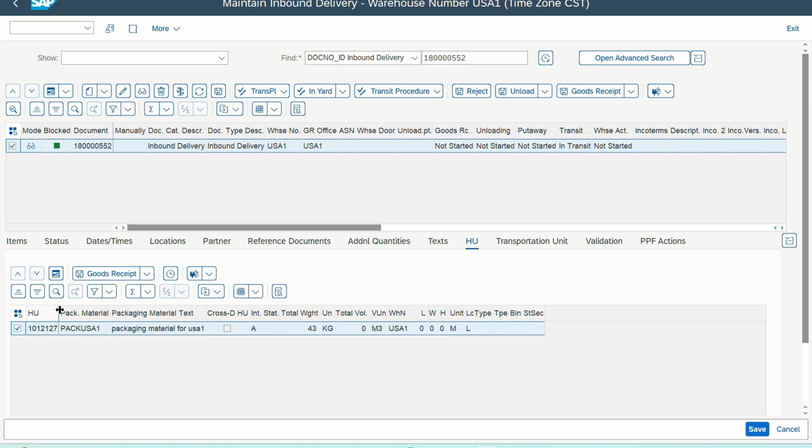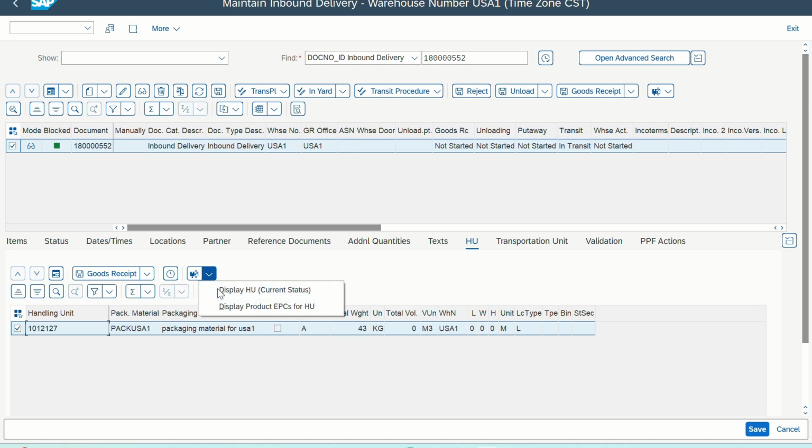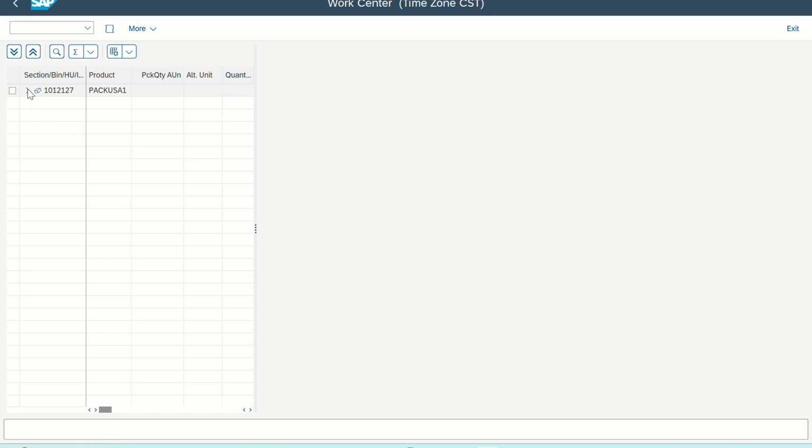Yes, you can see it is created with this number ending with 27, the high level HU. If I go inside that current status, you can see this HU is storing two additional HUs. This is a big carton, let's say, and inside that you have two small cartons where I have stored two quantities of goods. And that small carton gets stored into one carton.